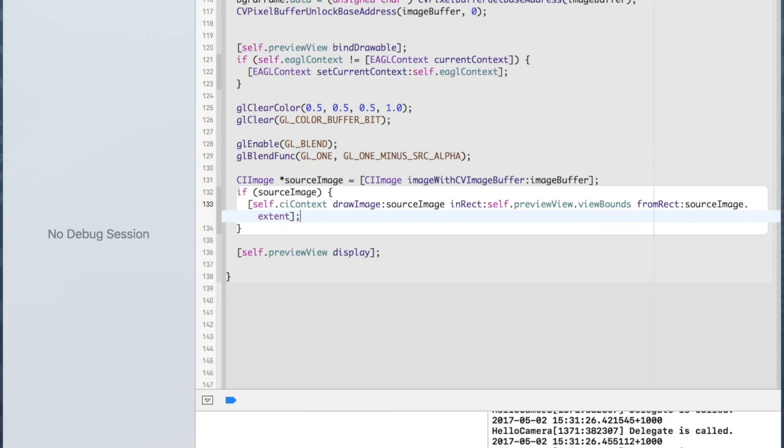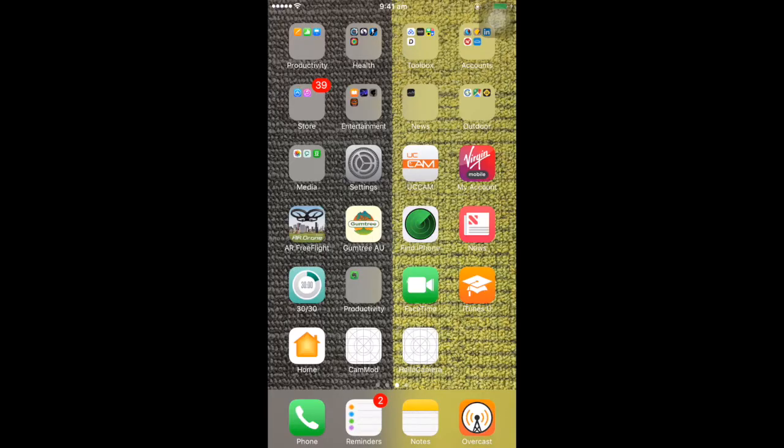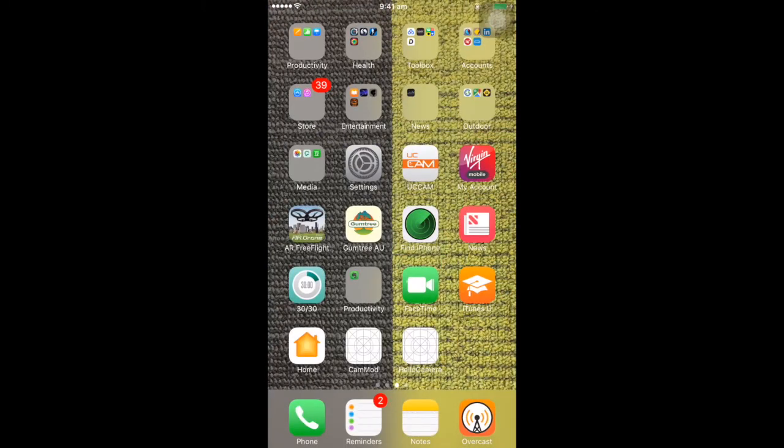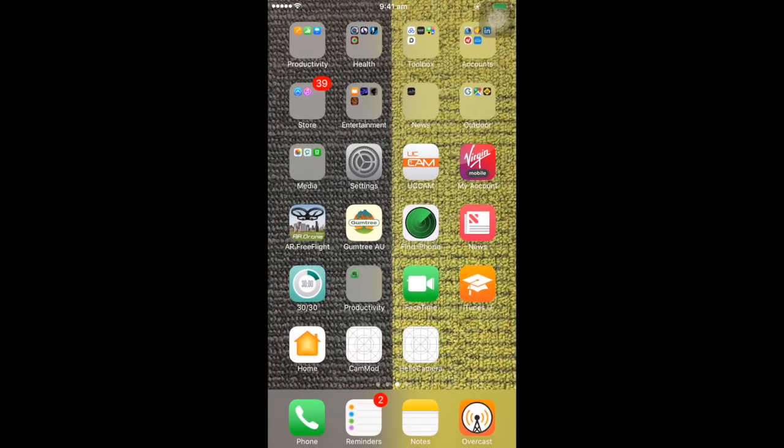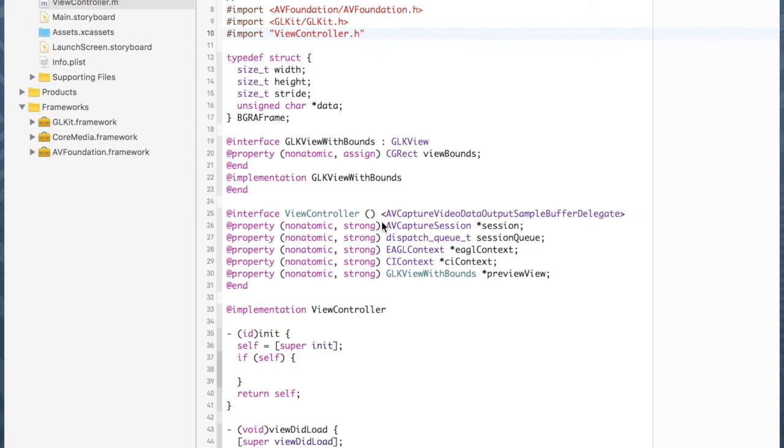Okay, let's try. Good. On my iPhone, it displays the camera image. Okay, we got the camera image and have shown it on screen. Good. Finally, we are ready to do some cool stuff with the image. Now we have the image ready, and after doing something, we will be able to display the results.